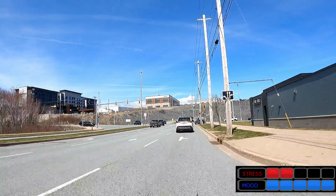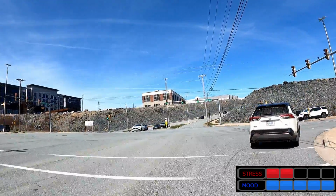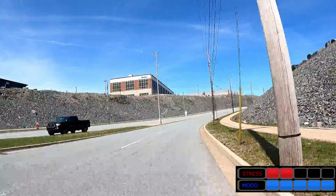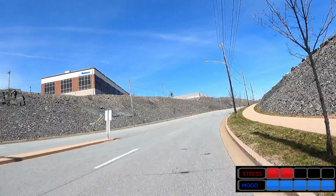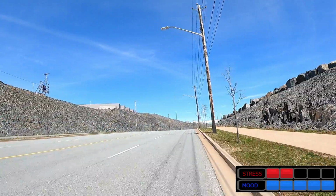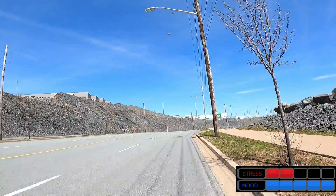Compared to the other parts of the city where I've made these types of videos, Dartmouth Crossing is a little different. There's only the thinnest of pretexts that anyone would be in Dartmouth Crossing and not be in a car. This is kind of forced from the land use, just because everything is very far away from everything else, that a car is the only convenient way to get around. But you can kind of tell just from the number of pedestrians that we've seen so far while I've been here, and it's zero. There hasn't been a single pedestrian on the sidewalks. And spoiler alert, there won't be any pedestrians for the rest of the video.